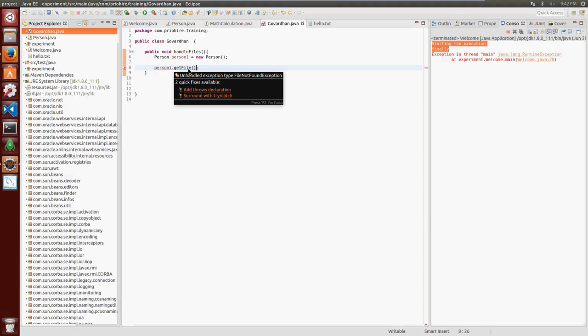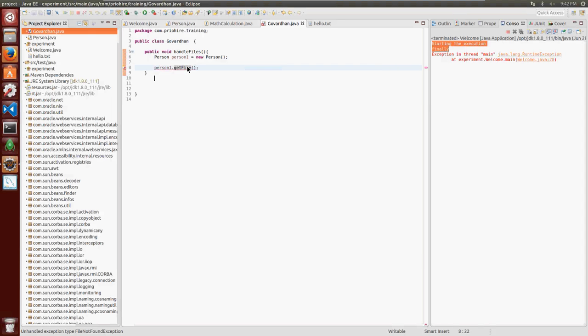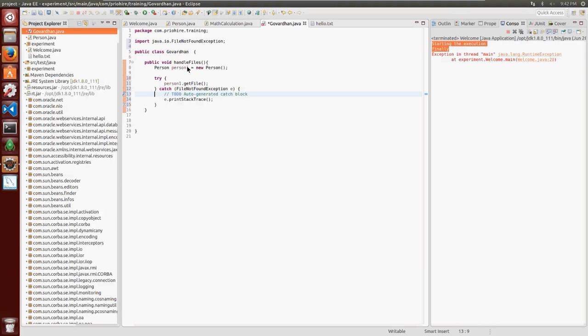Whoever is the class calling that method will get the same exception handling mechanism. So now I'm adding try catch. In the catch here, I may want to do a different thing. For demo purposes, I'm keeping a different print statement.